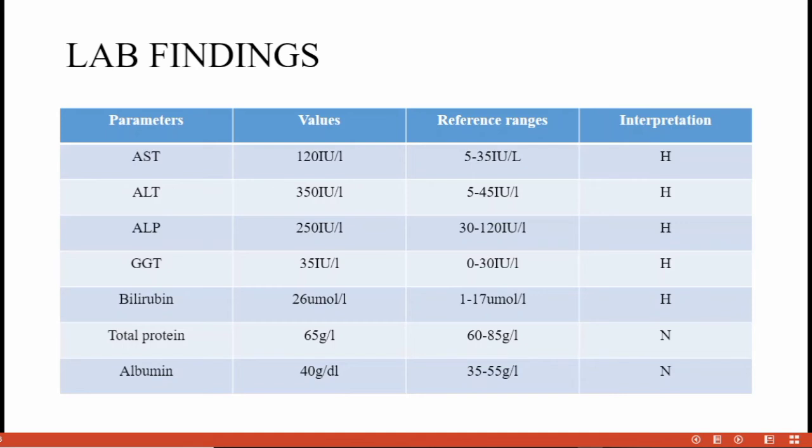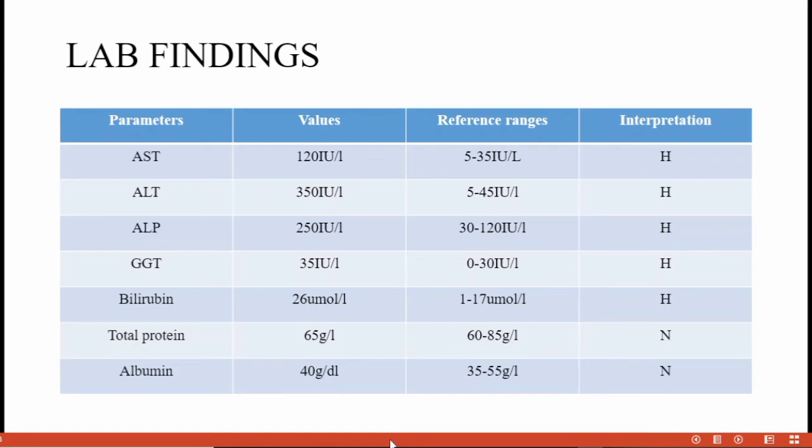When indirect bilirubin is markedly increased in the body, that means there is a lot of production of bilirubin and it is not being much conjugated, so it could be from hemolysis. When direct bilirubin is markedly raised in the blood, that means there is a backlog. The liver was able to conjugate it, and there is a backlog, so possibly there is an obstruction post-hepatic, or after the liver, possibly in the biliary tract.